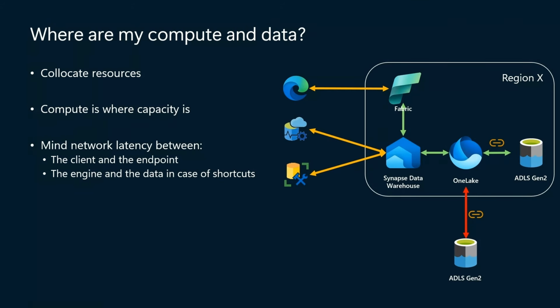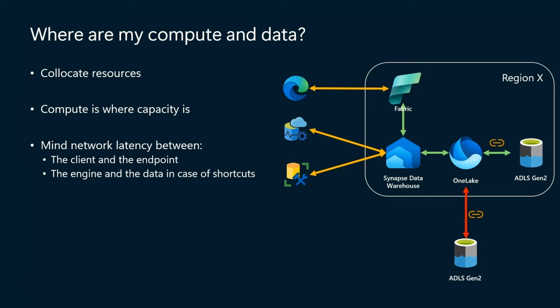Fabric Warehouse is software as a service, meaning the compute is somewhere in the cloud in some Azure region. And when you execute a query, in order for data to be processed, it needs to be read from the storage and brought where the compute is. Your compute is in the region where the capacity is. So when you attach the capacity to the workspace, you define where the compute is located. When you ingest the data, it is ingested into the same region where your compute is. And when you query that data, you get the best performance because network latency is so low, because the data is in the same region where the compute is.